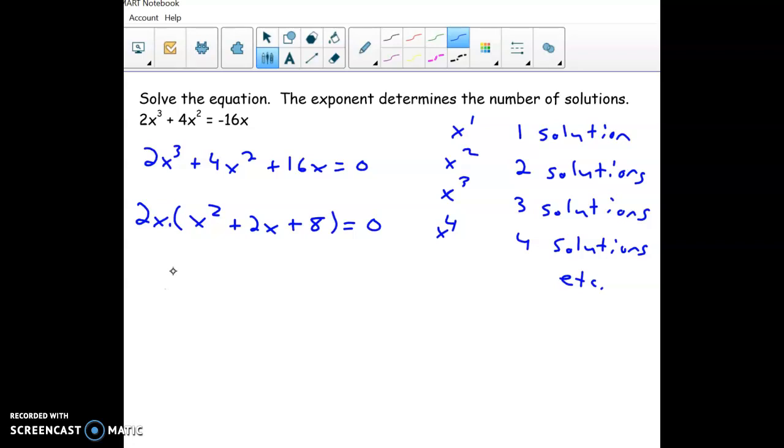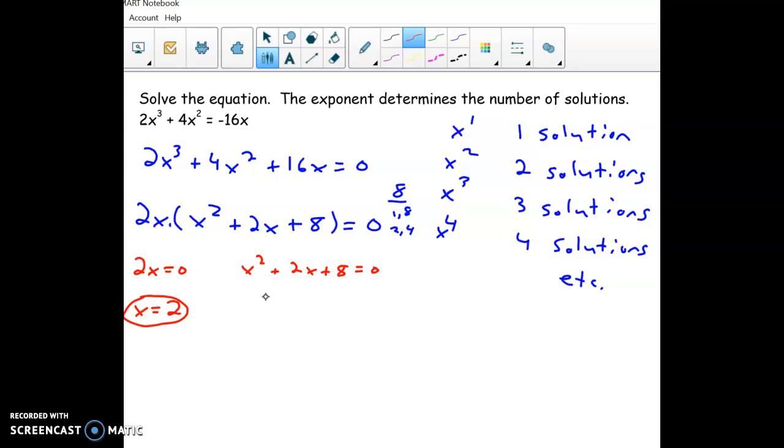And then I would try and keep factoring. So let's see, this thing we could say what multiplies to 8 and adds up to 2. So we have 1 and 8, 2 and 4. But it has to be 2 positive numbers, and none of them are going to add up to 2. So it looks like this does not factor. So now we got to solve the parts, right? So we're going to set this part to 0 and set the x squared to 0. Okay, and then this one's pretty straightforward. Just divide by 2, and 0 divided by 2 is 0.